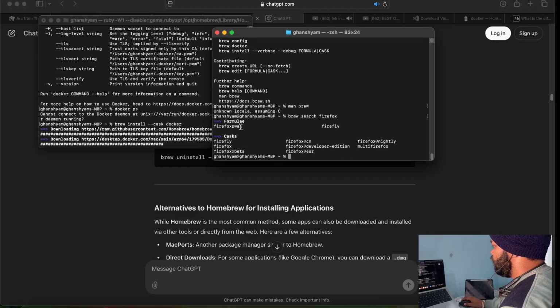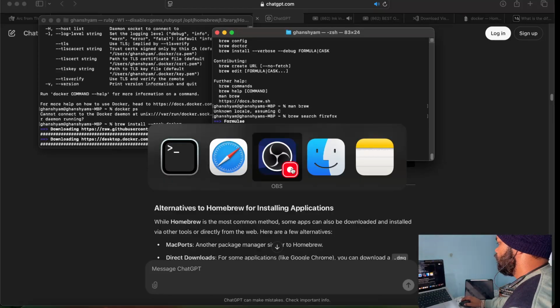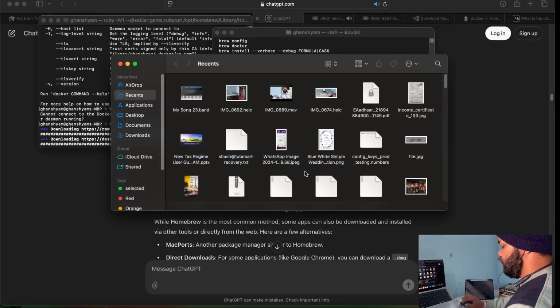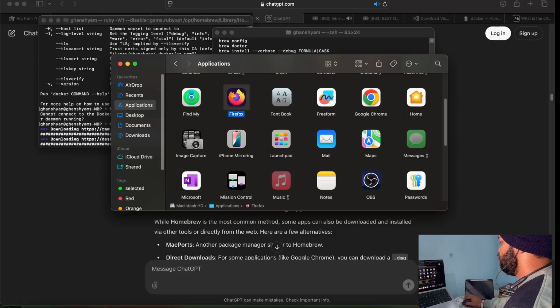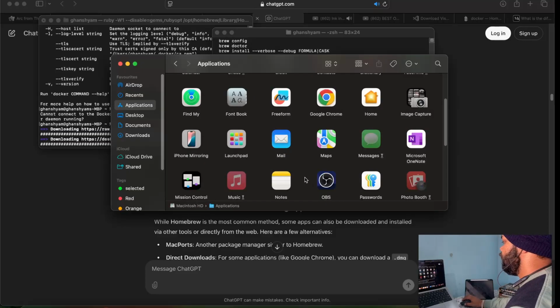One is a formula, Firefox PWA, and then Firefly, and for the cask you have this. But we will only be installing Firefox. Before installing it, we should remove it from the system, and for that we have to go to the applications and remove Firefox completely.